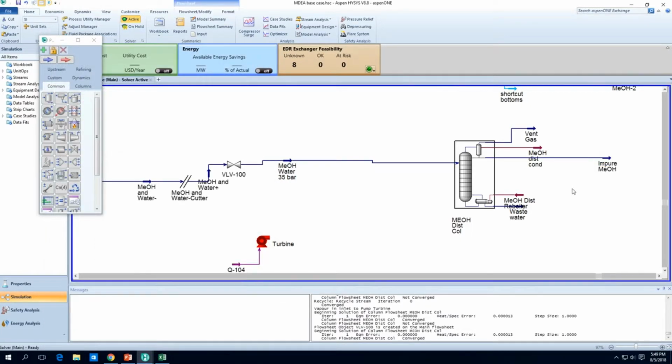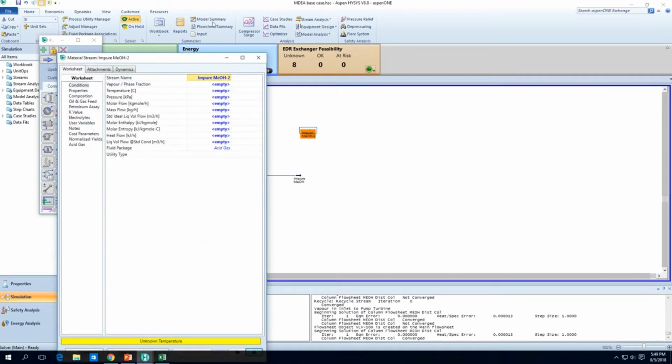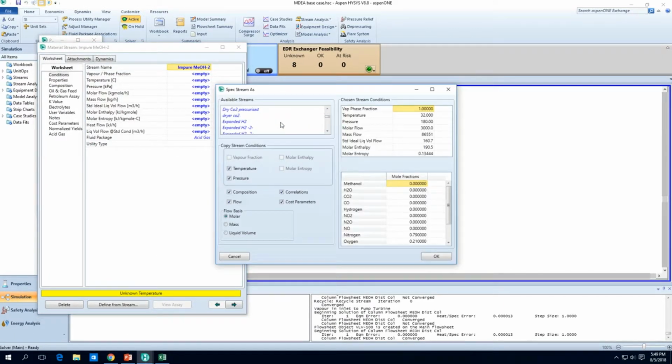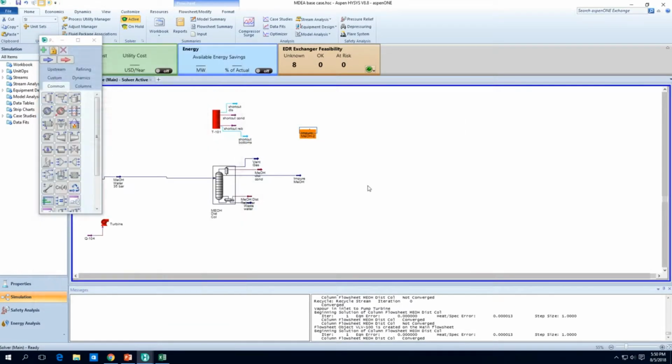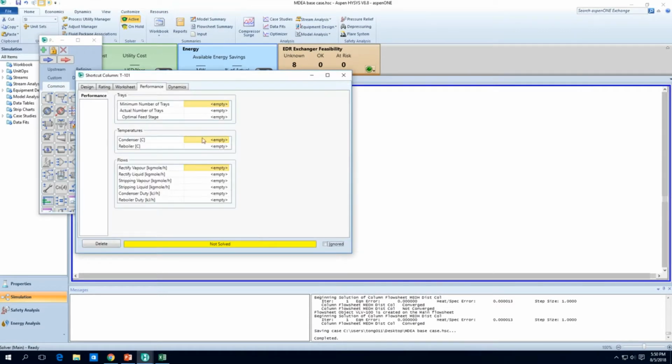So probably we need to do another stream, and we will copy the conditions, the compositions and everything from this impure methanol stream. So let's go to impure methanol. Let's find impure MeOH. Just press OK. Then copy all the details. And let's hook it up to this shortcut column.